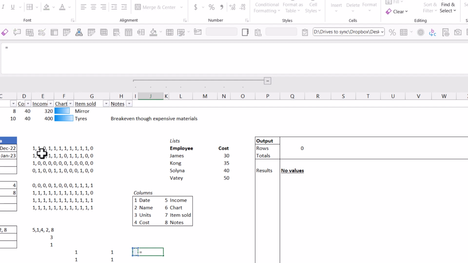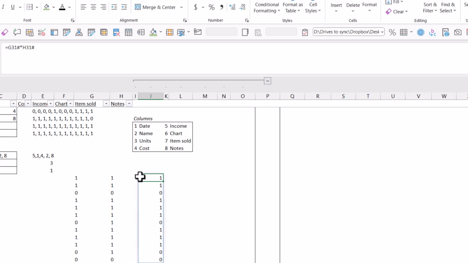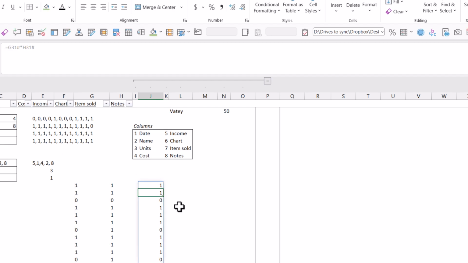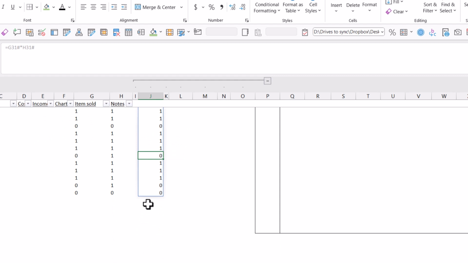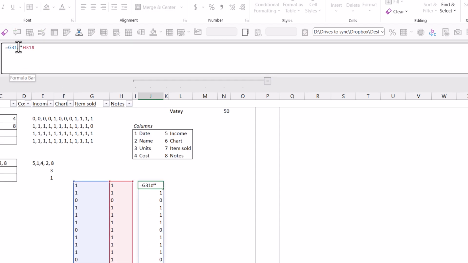And next I'm going to do equals these ones multiplied by these ones, and it's going to give me these numbers here. So here I have the zeros only where either of them are 0, like this one is a 0, all the other ones are ones as need be. So I'm going to use this one, and note that you have this hashtag.